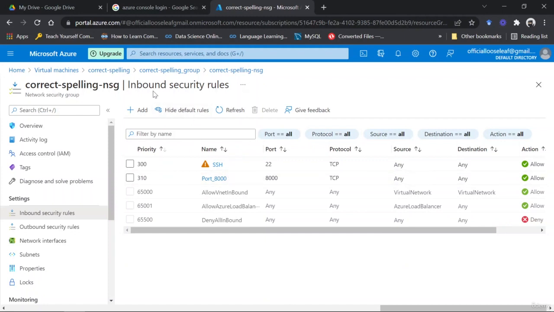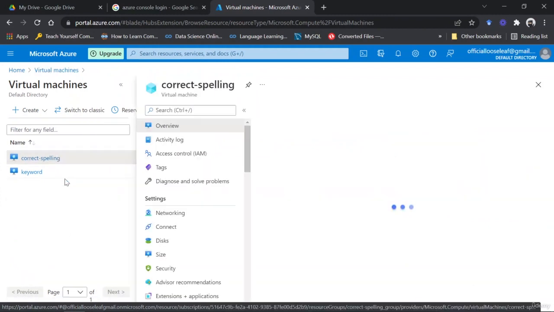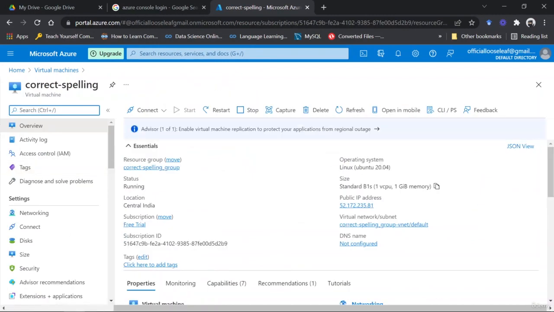Then once you have done this, you can go back to your virtual machines again, right? In your virtual machines right now, you would have a public IP address, right? So I have a particular one, but when you would be working on it, you would have a particular IP address which would be different from mine. So in the code, you would have to make the changes before you actually deploy your code, or basically transfer your code from local machine to, I would say, the VM. Now, how exactly we're going to do that? Again, I'm going to show you in the next video.